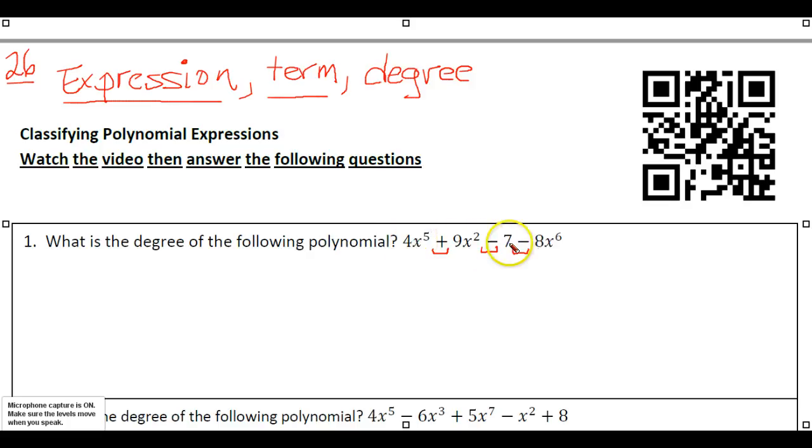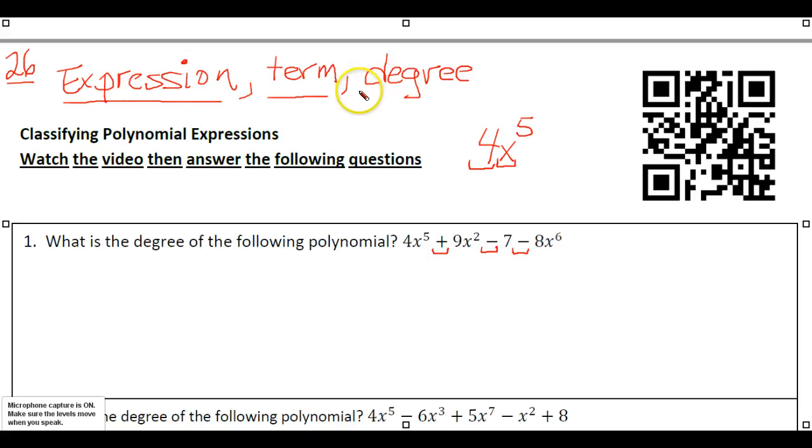So for instance, how many terms do we have here? Well, 1, 2, 3, 4. Now, within a term, let's say this one, 4x to the 5th, we see we have a variable, and we have an exponent to which that variable is raised. So this means, in a sense, there are 5 x's there. And we also have a number in front of the variable. Now, if there is no number there, then we put a 1. We assume a 1 is there. A 1 is in front of everything.